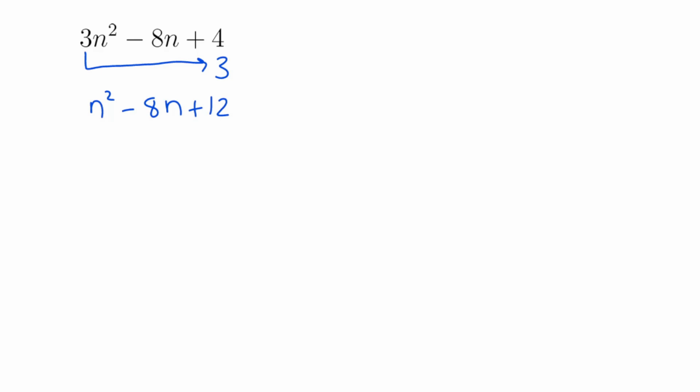So let's make our table here. We need to multiply to get 12. We need to add to get negative 8. And let's think about what numbers will multiply to give us 12. I want you to notice that we need to multiply to get a positive number and add to get a negative number. The only two kinds of numbers that will multiply to give us a positive and add to give us a negative are two negatives. So we need two negative numbers here. That's the only way we can multiply to get a positive and add to get a negative.